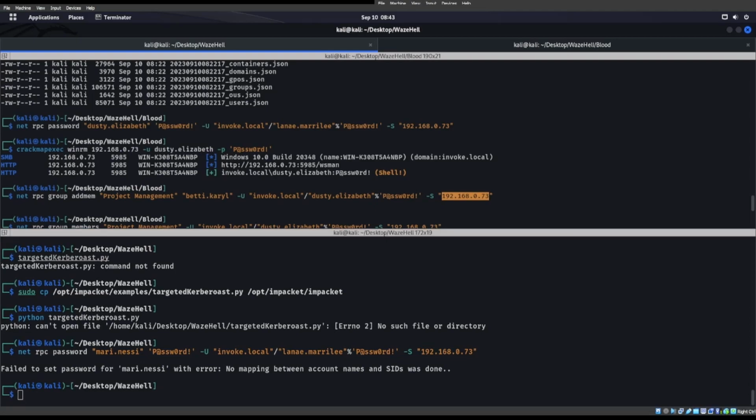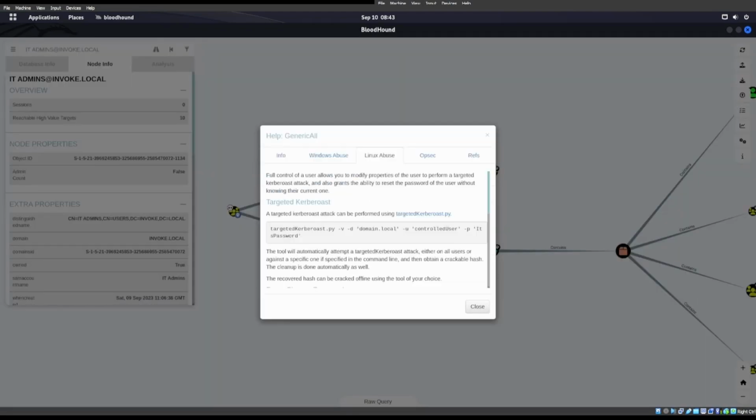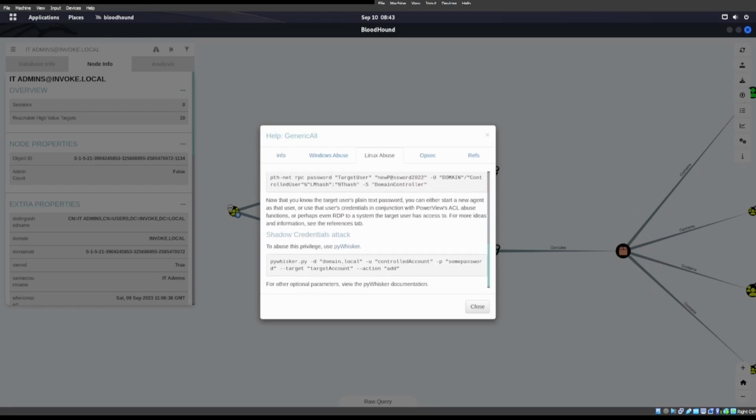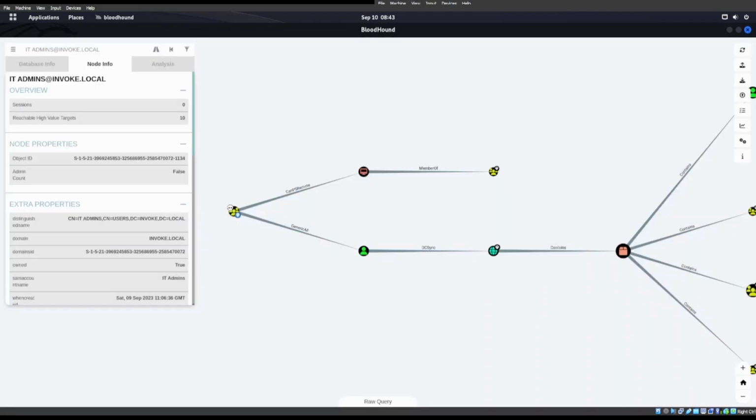Huh? So obviously there was a problem with this GenericAll to that person. No mapping between account names and SIDs was done, huh? That's a new one for me.